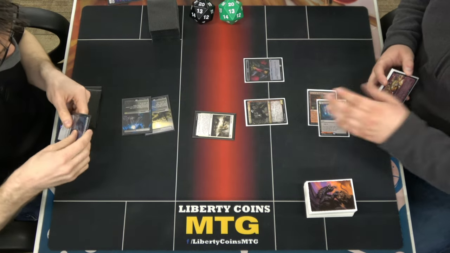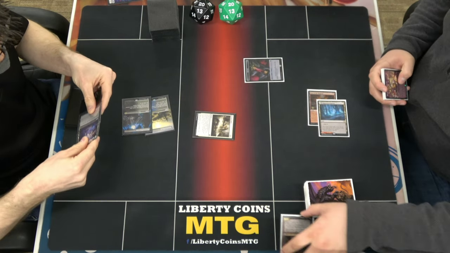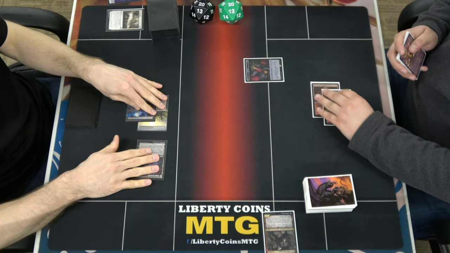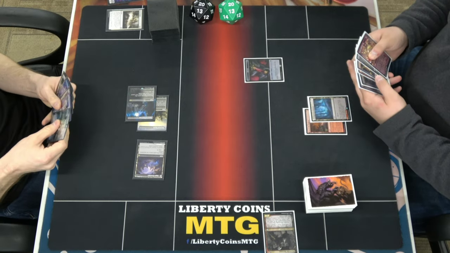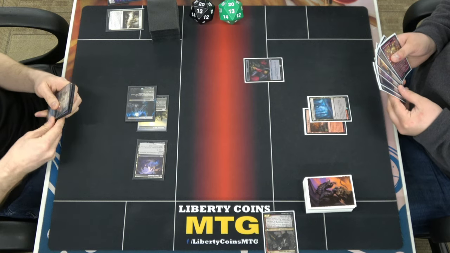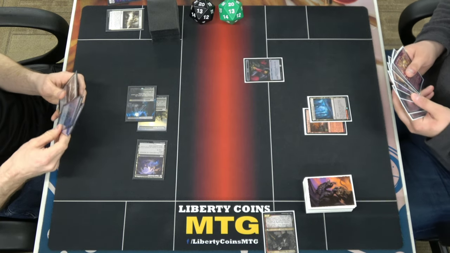Divine Smite that. Does that just exile it? Yeah. It's black? Yep. Does that hit any black permanent? Creature or planeswalker. Oh, okay. Sorry. If the permanent is black, there's exile, but it only targets creatures and planeswalkers. Okay, gotcha.